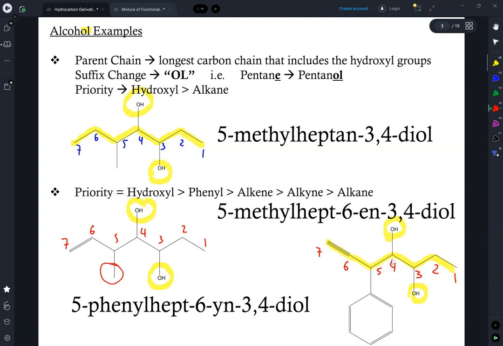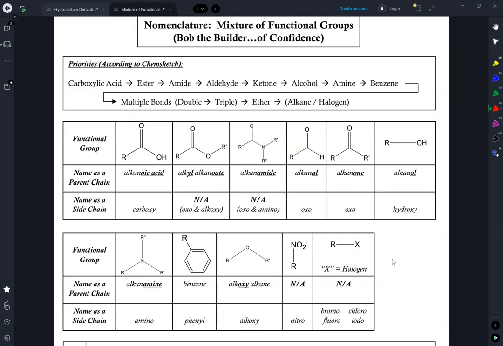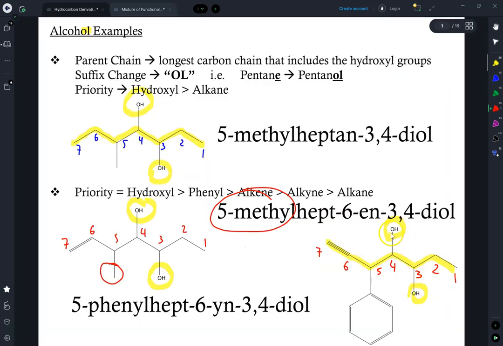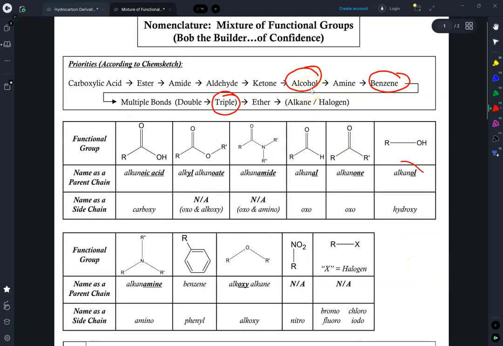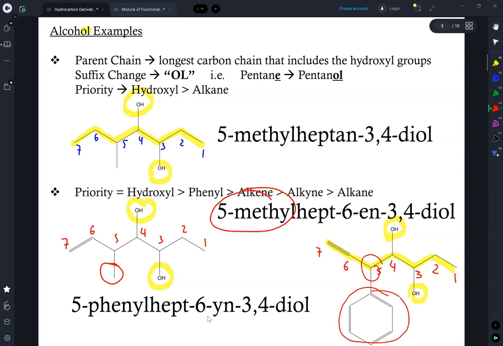But you'll notice instead of a methyl group in the last example, we now have a benzene coming out from carbon number 5 instead. Looking back at our priority list sheet, we've got the alcohols, we've got benzenes, and there's a triple bond in our example. So alcohols, triple bond, and the benzene. Since the alcohol is high priority, we will name it like an alcohol, but then benzene gets demoted, and we will now call it phenyl, with the yl present to show the reader that it is no longer part of the parent chain. Instead, it is a branch, so it's been demoted. Alright, so instead of saying on the number 5 there's a benzene, we instead say on the number 5 there's a phenyl group.